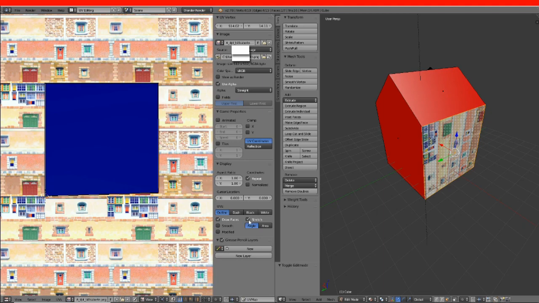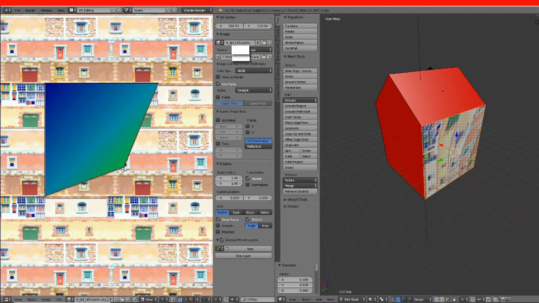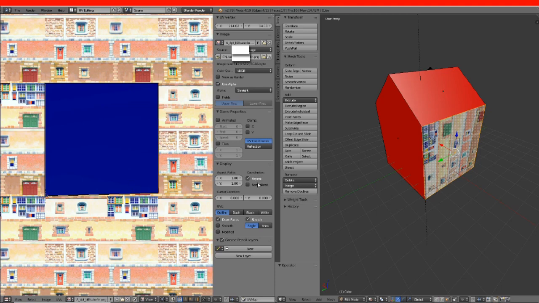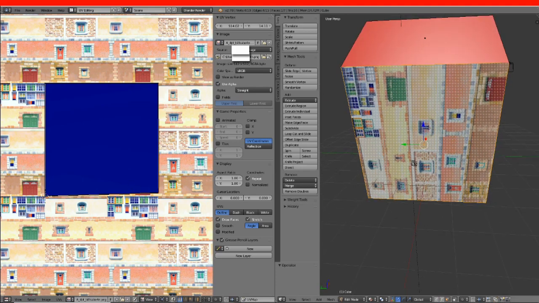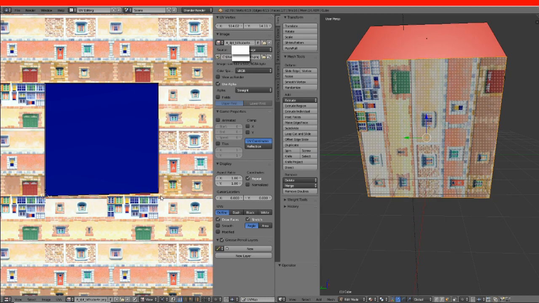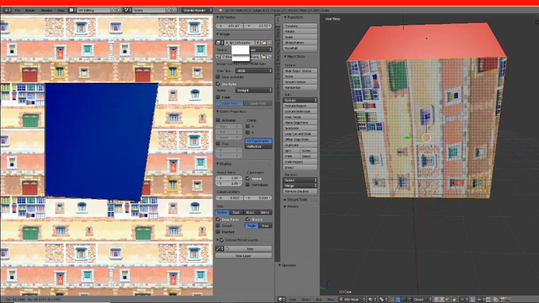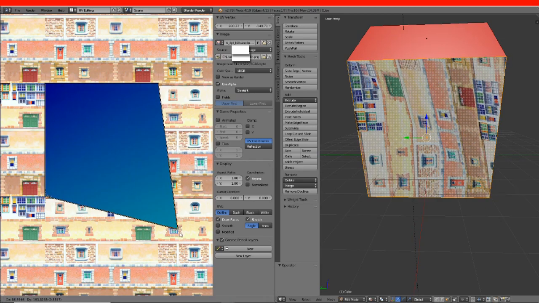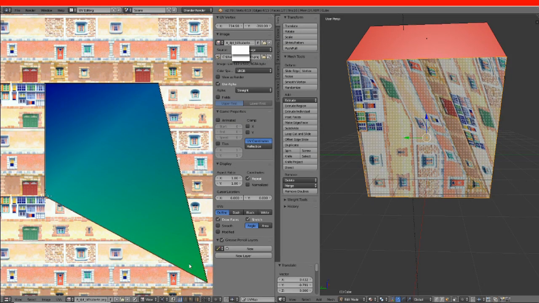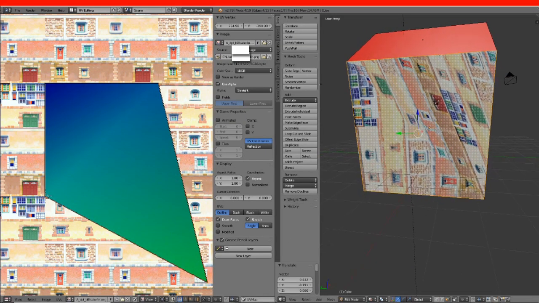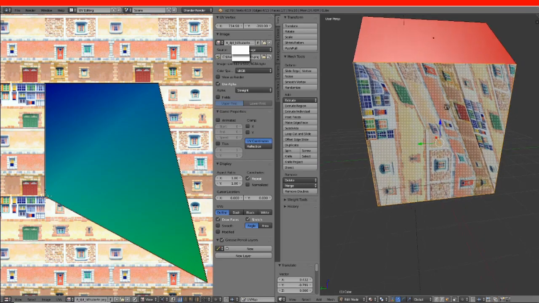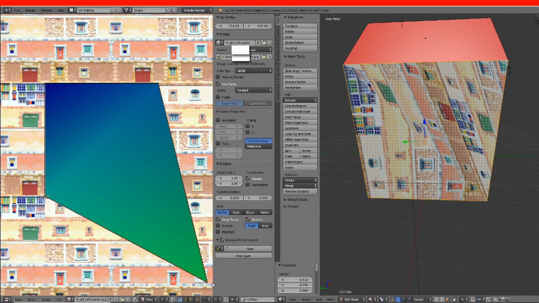So I have stretch turned on, and again that's the heat map function, and that's pretty useful. But now, as you can see, when I move this, this is why you don't want your texture to warp. If I move it out like this and the heat map is getting brighter, this doesn't look very good. It's very stretchy, and I don't really like it.